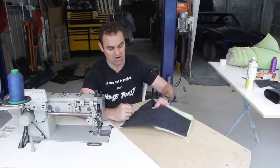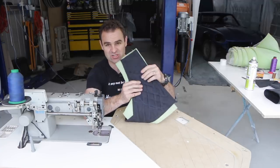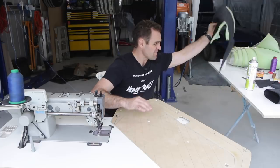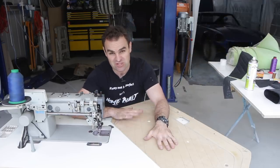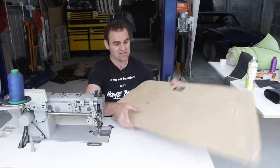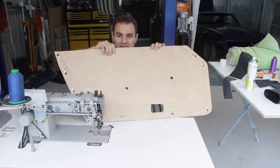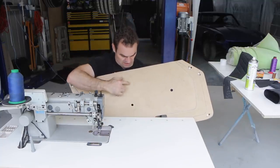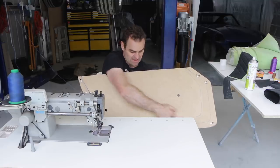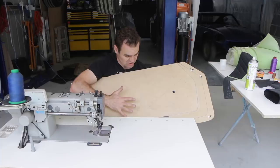And I've decided that I want to do something along the line of this, a diamond stitch pattern with the Alcantara in the center of the door trims. I've spent a bit of time doing a couple of different size shapes of diamonds, trying to measure it up, because basically what I took is I took my door trim. This is the one that I like. The other one I did, the diamonds were a bit bigger. I didn't really like them. So I measured spaces down the side and then spaces along the bottom, made a grid and ruled between them. So it's quite time consuming.